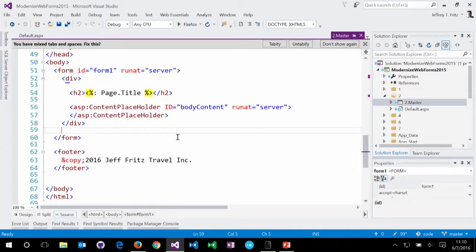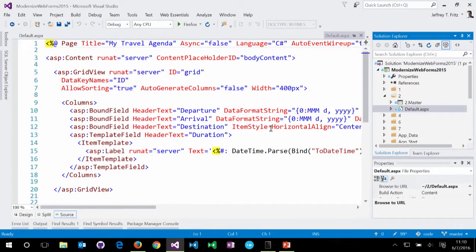Visual Studio knows about the HTML5 tags. You can use those and it'll detect and help with auto-completion and other features that you may want to do in HTML5. Input tags, it knows the various text modes and will help complete and give you hints as to the various capabilities that you can add on. So a content placeholder, but really the work is coming here in my default page.